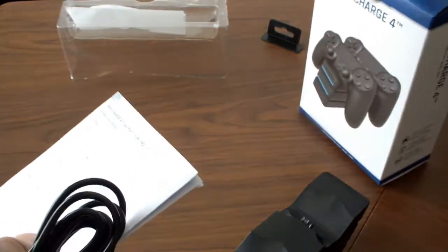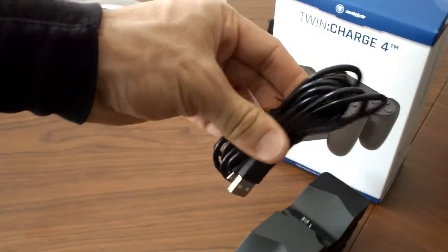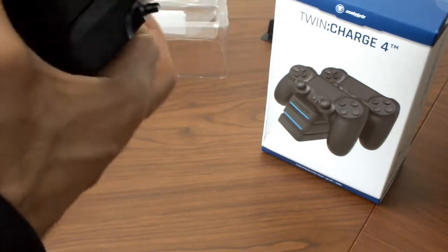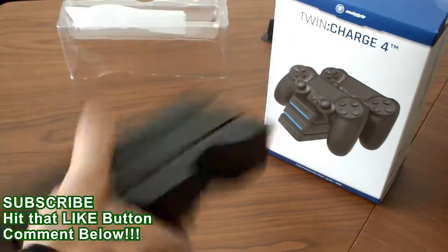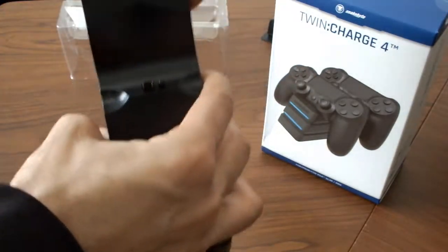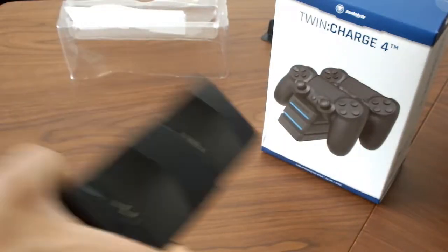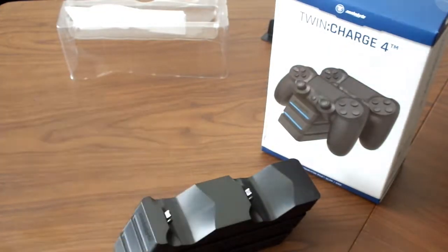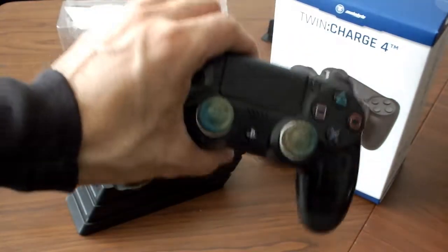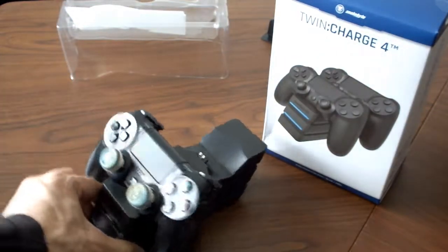We're gonna try it out anyway and actually see what's up with it. This is the USB cable — comes with it, plugs right into the side or the back right over here. There's the little USB connector — goes right into the back like this. Plugs right into there. I'm not gonna untie it right now just for the sake of this video. The base is right there. Let's actually grab a PlayStation 4 controller — this PlayStation 4 DualShock controller. Plug this bad boy right into here, and it goes right on there.